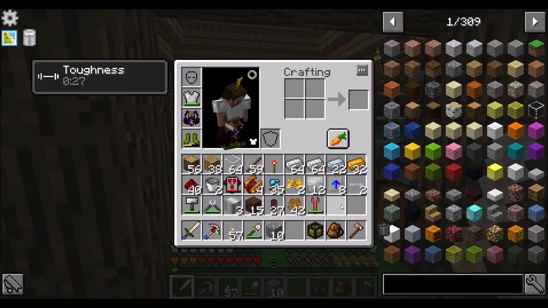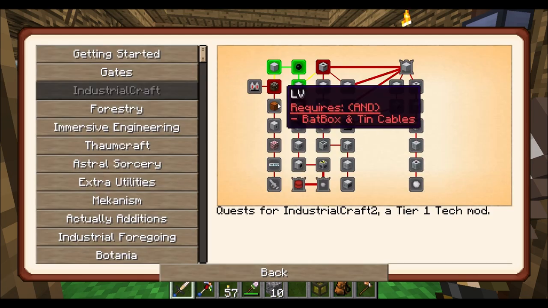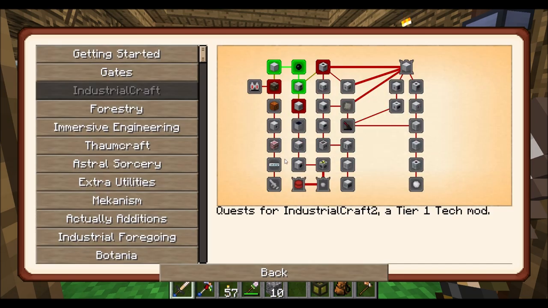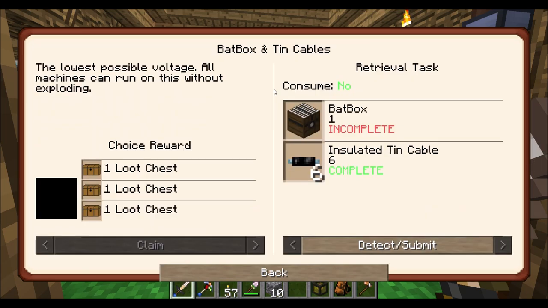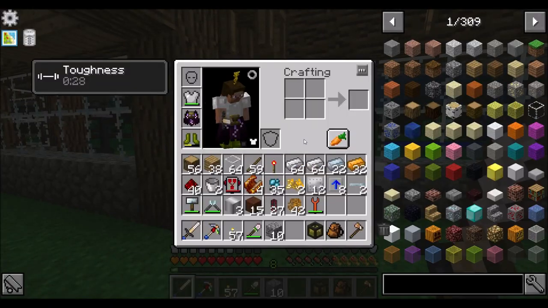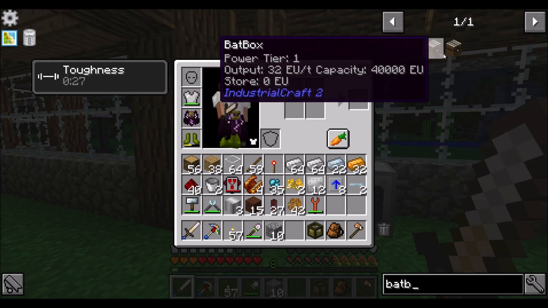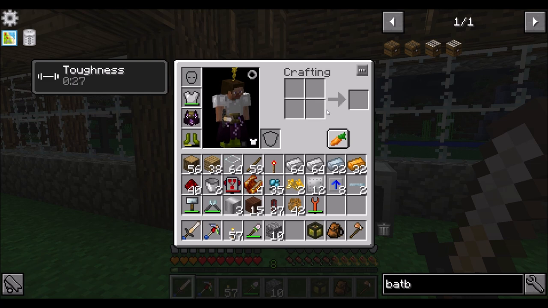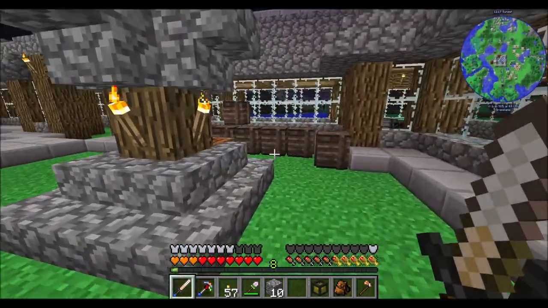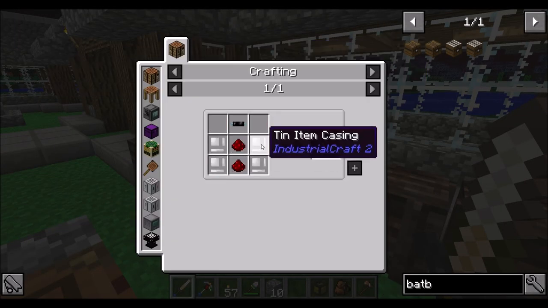So, we've now got a few quest things out of the way, but we're totally gonna need a generator. We should make a bat box, but I kinda want an MFE if I can. I just know that requires some diamonds, and I don't know if I want to invest in that. But a bat box, we may or may not need a decent amount of IC2 setup stuff going on. But what would be involved in a bat box? If I wanted to get a simple bat box, it's just an insulated tin cable and some batteries, which ain't too bad, right? So batteries are tin item casings, right?